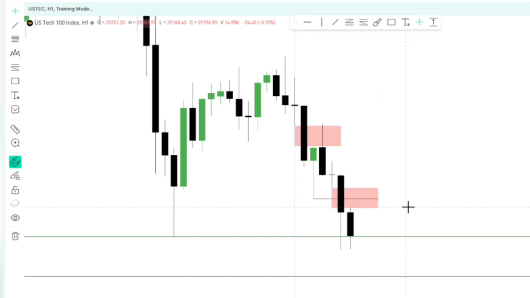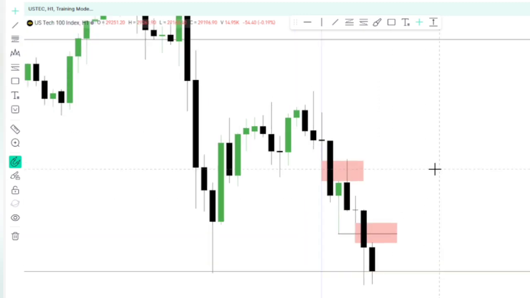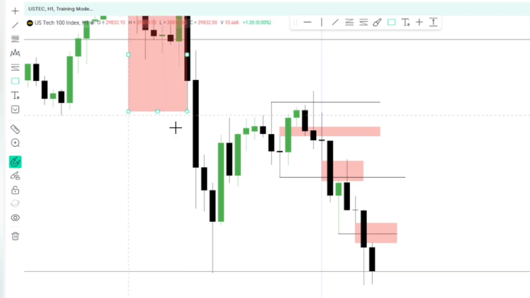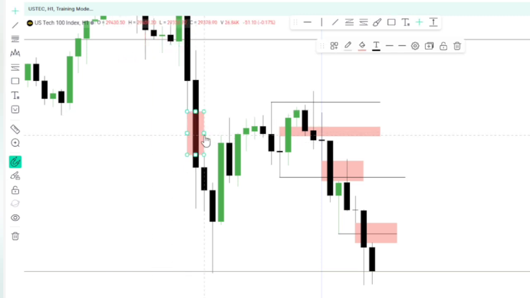And from the inception, if I want to explain more, you can see that we have buy side liquidity taken from this zone, and we have an FVG that closed below from this zone, and we have a market structure shift. This is now a breaker, and everything is happening inside of this FVG, right?